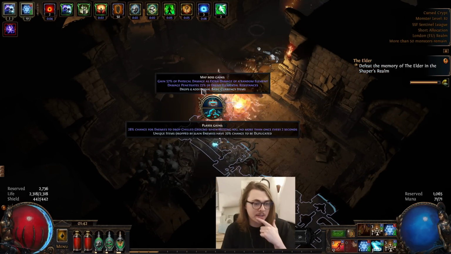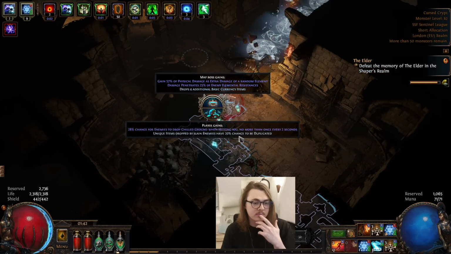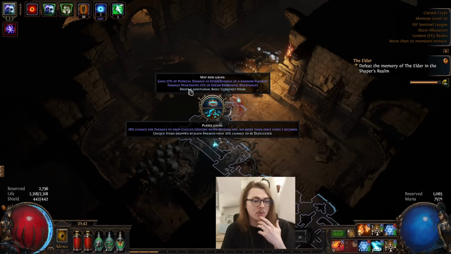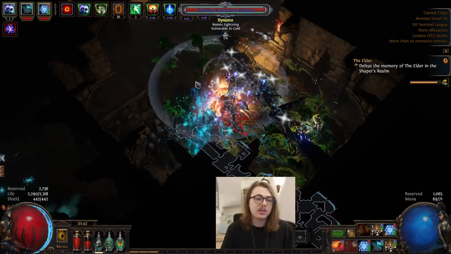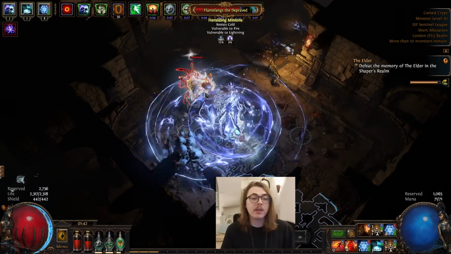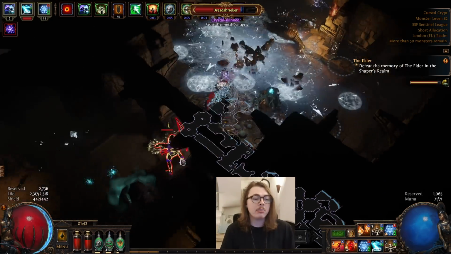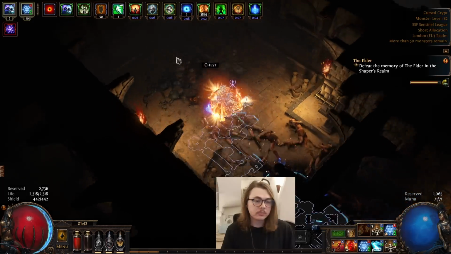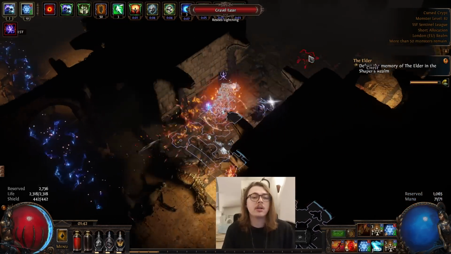Let's see, what do I want here? Chilled ground does not do that much. Uniques. Random element. 25 pen on conks? Nah, I'm good. Not sure I'm on the conqueror. While I do have pretty good face tanking capabilities, I completely fall over when it comes to damage over time.